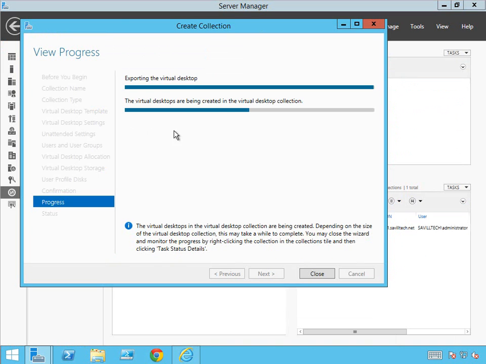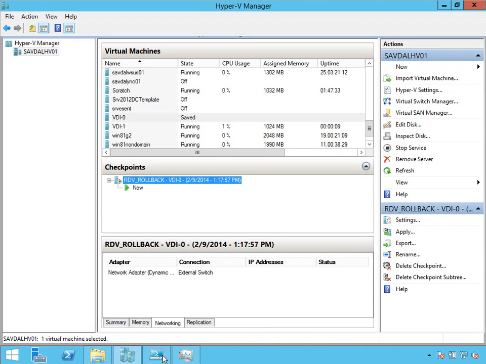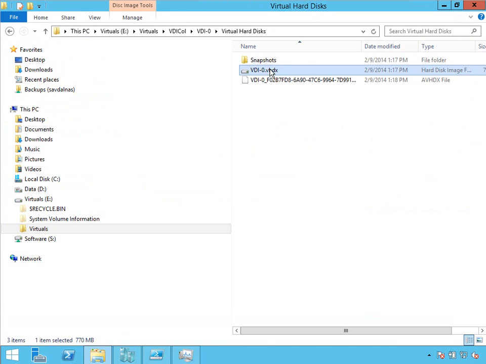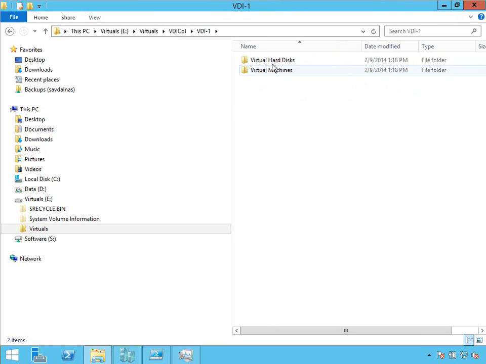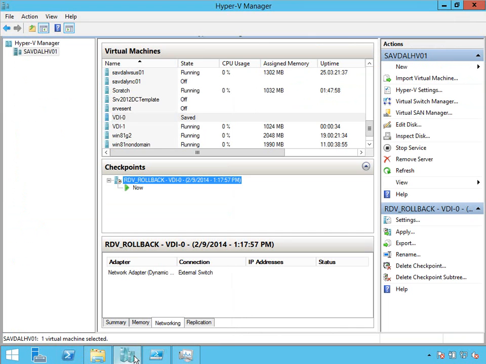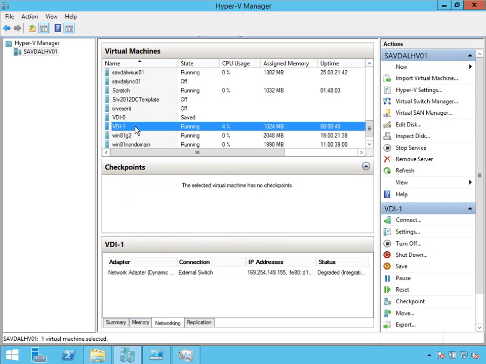So if I go back now, I can see it's still going through that creation, but I also have that second differencing disk as well. So if I look, that's the clean state. The reason we have another AVHDX file is, remember, it created a checkpoint. So the checkpoint would be this VHDX file, and then the current running state would be the differencing from the time it created the checkpoint. Likewise, VDI-1 would have exactly the same configuration. It's not created the checkpoint yet, so we don't have the AVHDX file. So if I look, there's no checkpoint yet. Once the checkpoint gets created, i.e. to that clean state, then we'll get that differencing file created.